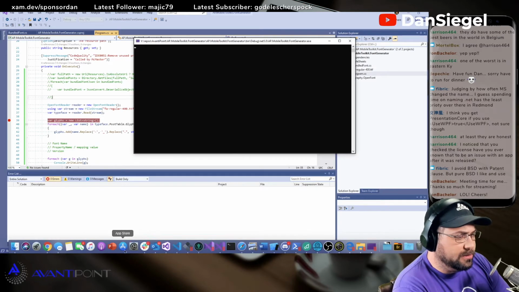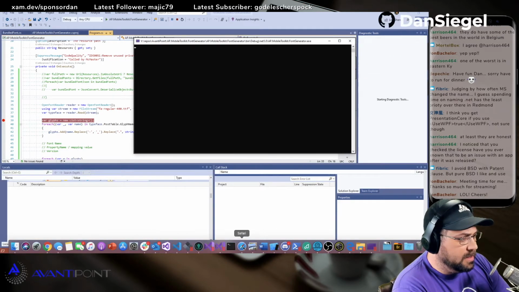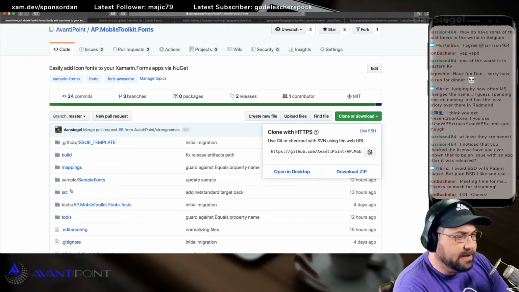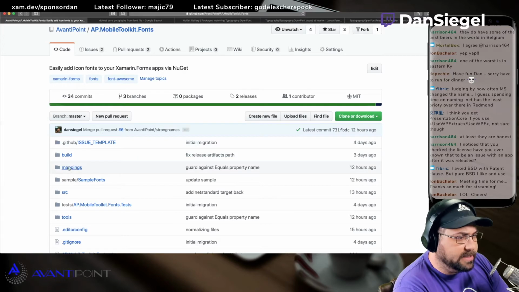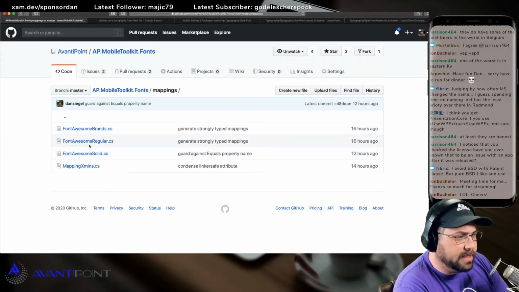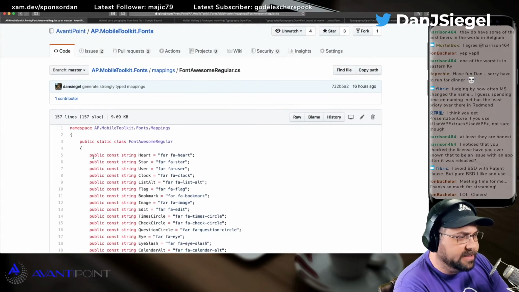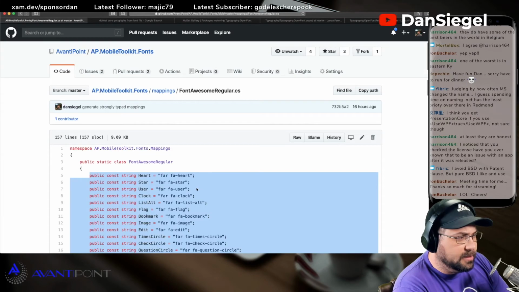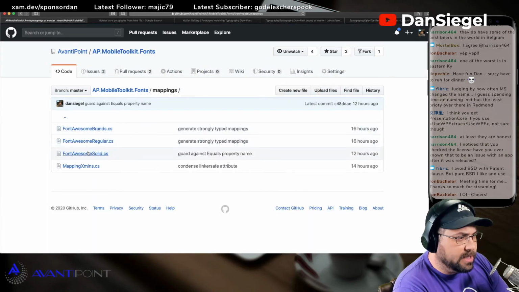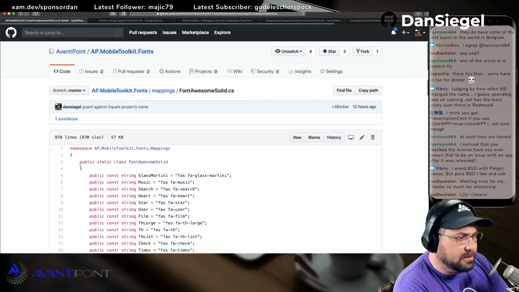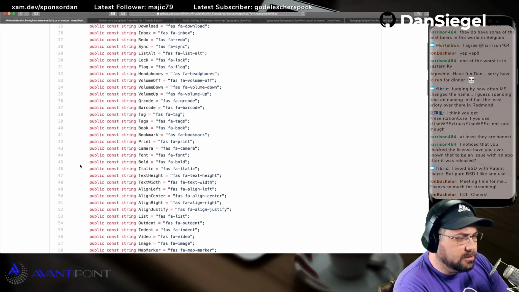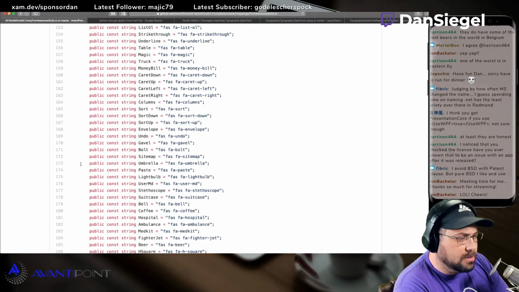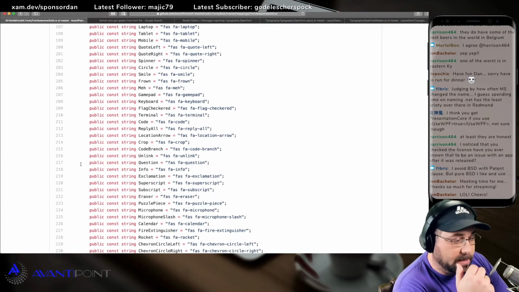Basically, what I want to do is, if you look at the fonts that we have here, right now I'm auto-generating these mappings, which is cool, right? So you come in here, you look at this, and I get all this. And actually, let's go to solid. There's one that's going to look a little different.